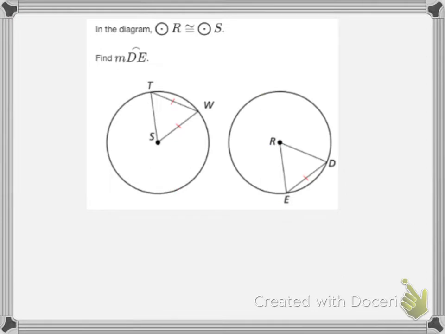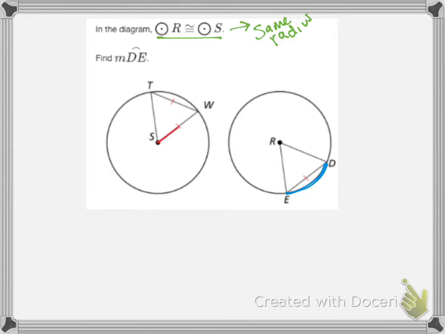I think we have 2 more. Sorry if this is out of order. I'm not looking at my computer to see what you see, but this question says in the diagram the circles are congruent. Because they're congruent, they have the same radius. Alright? So, find the measure of DE. A lot of you look at this and say there's no numbers. You're right, there isn't. There's just a property that you would need to remember.